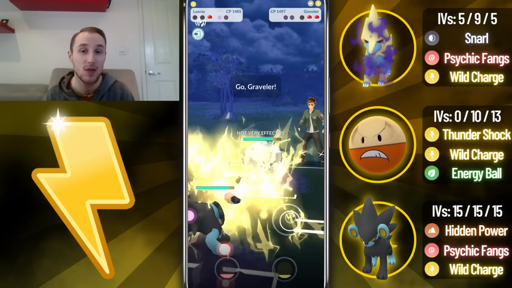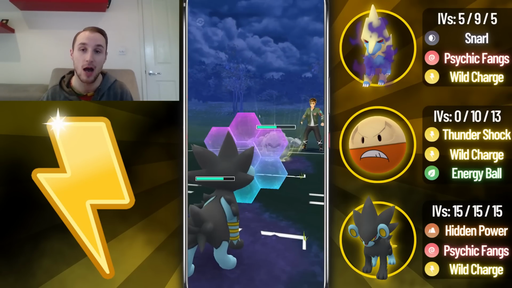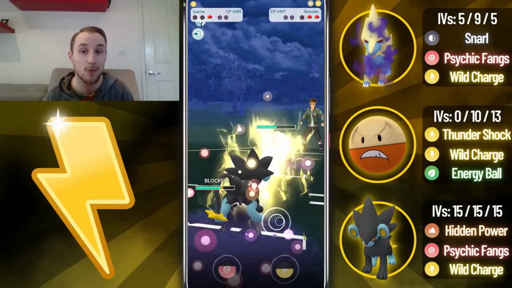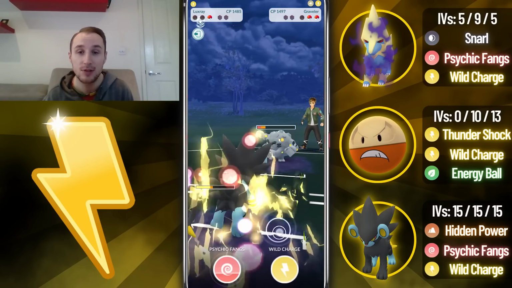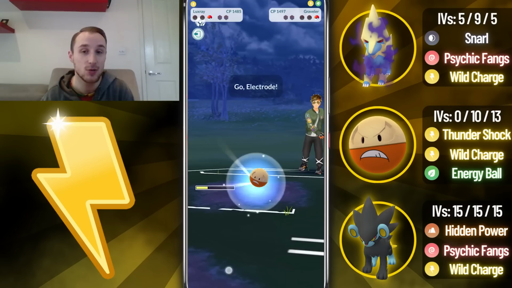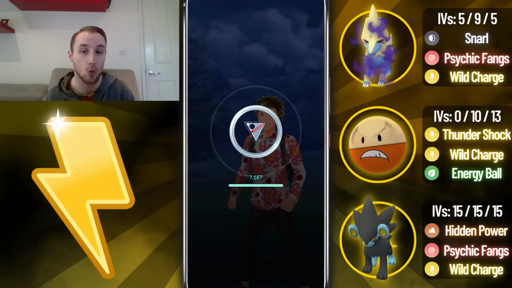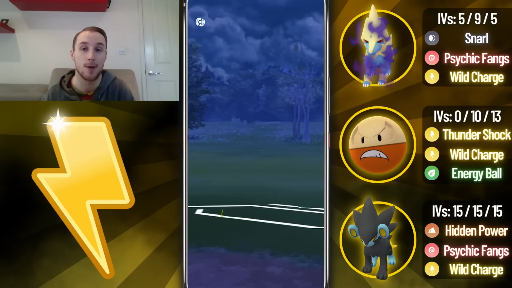We can now come in with the Luxray. We've still got a shield. I will be able to shield this, fully farm down this Alolan Graveler. They are double weak to the Hidden Power Ground. I'm able to get the full farm down here, get to a Psychic Fangs. My opponent realizes they're not going to be able to win that, and I do win that game. So GGs to that opponent there.